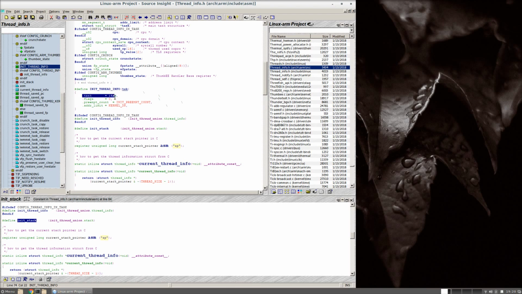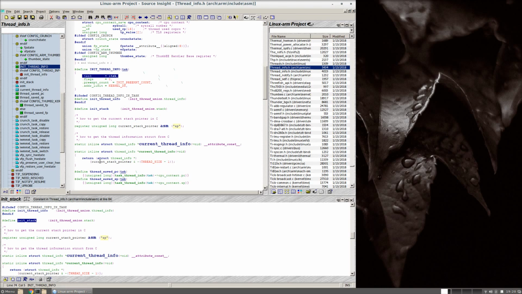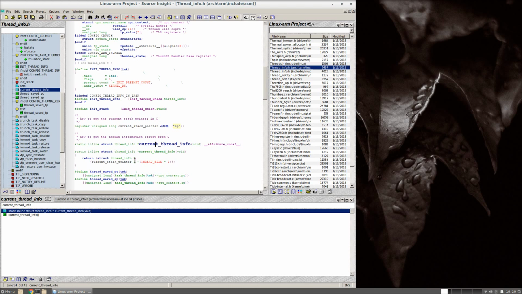You can see that the task is set to TSK, flags is set to 0, ADDR limit is set to kernel_ds. I don't see a CPU value, which suggests that current thread info is returning... yes, as you can see here, current thread info acquires the thread info data structure from the top of the stack.